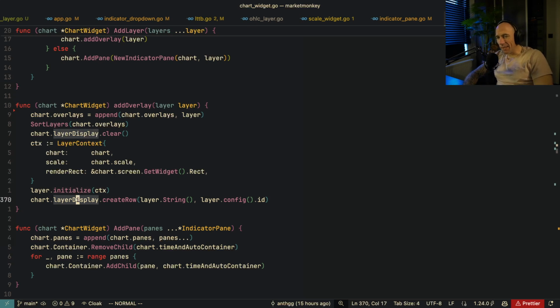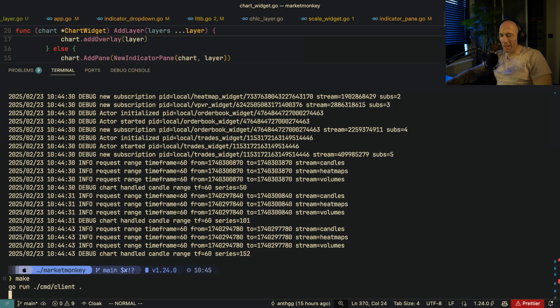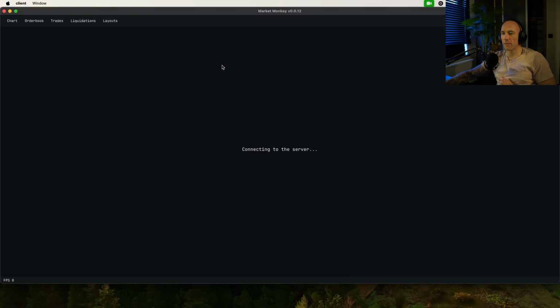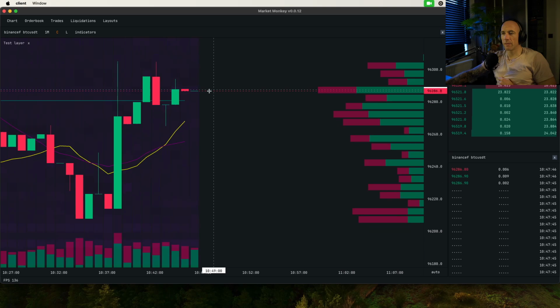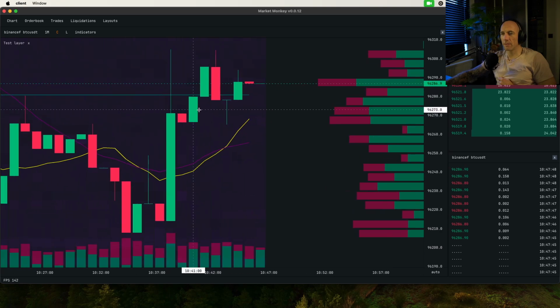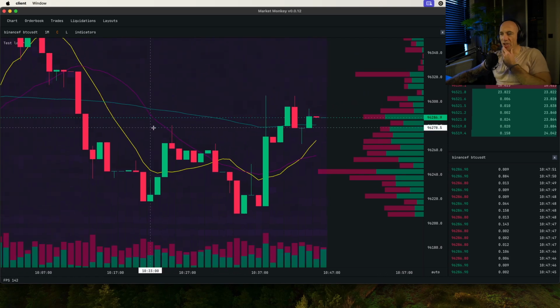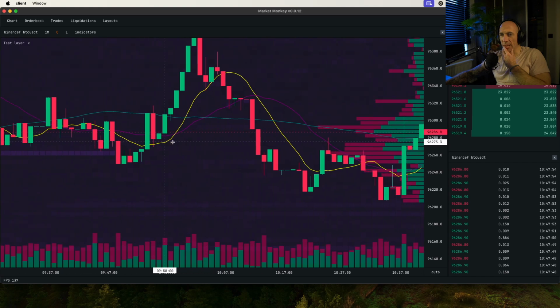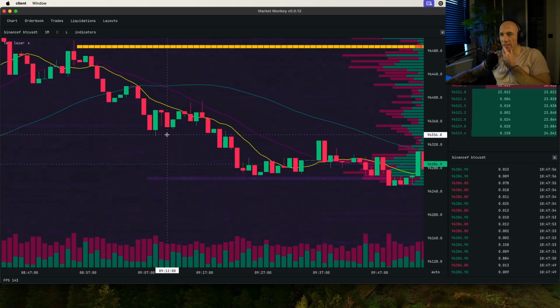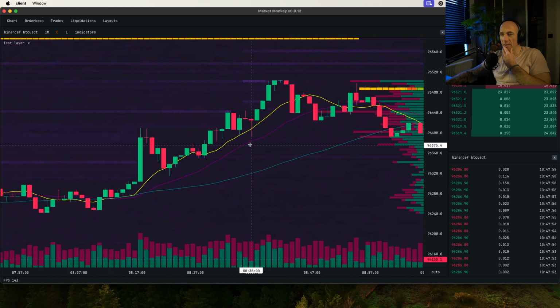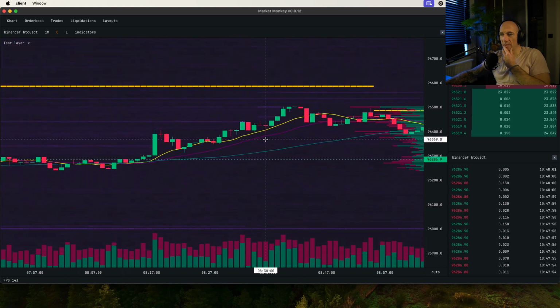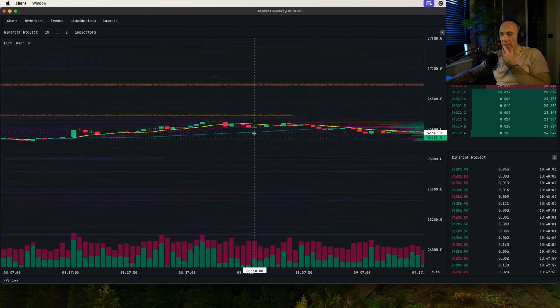The thing is that if I start, all my layers are gone. Okay, these change because we're going to have more candles. That makes a lot of sense.